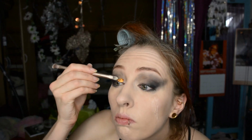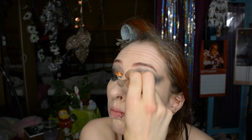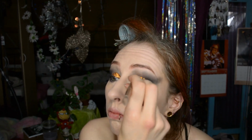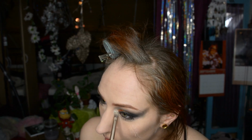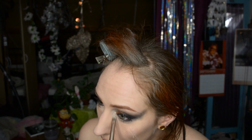Then I decided to add some glitter on the eyelids as well. This is from a Röde Cosmetics palette. And it's basically glitter in a glitter base. So it looks like an eyeshadow, but it's just glitter in a glitter base. But it really saves time because you don't have to use a glitter glue first and then grab the glitter and put it on and it's everywhere. It's just so much easier this way. And I also put a paler glitter in my inner corners as a highlight.